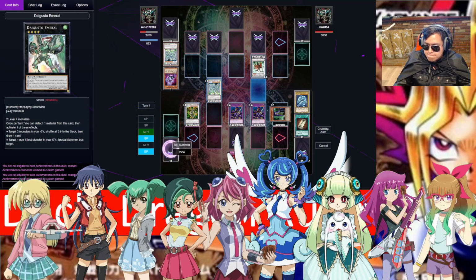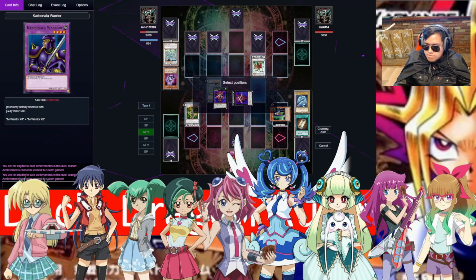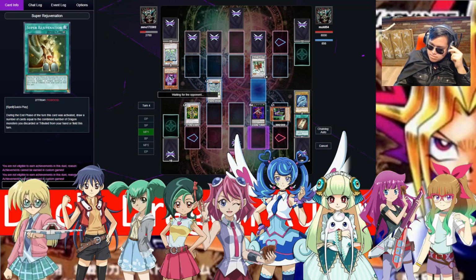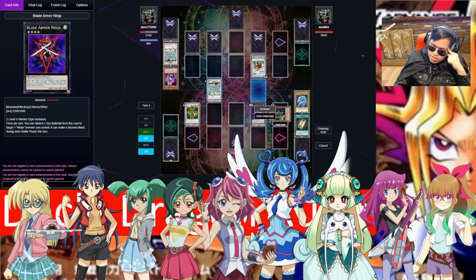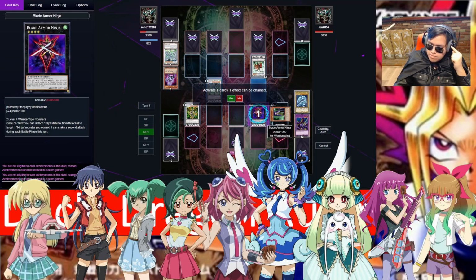And I got a card in my hand. Kadabi can't do anything. Overlay? What? I said overlay. Yeah, Kadabi's effect: it cannot be destroyed by battle only if I have no cards in my hand. Okay. At this point, I'm wondering if I should summon Unicorn.